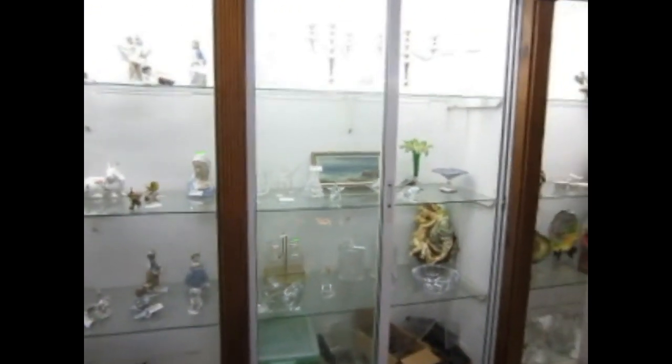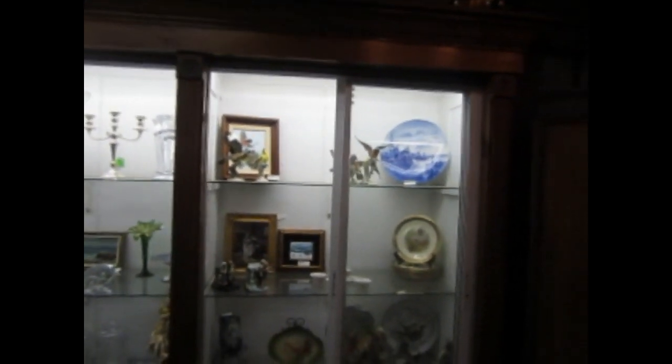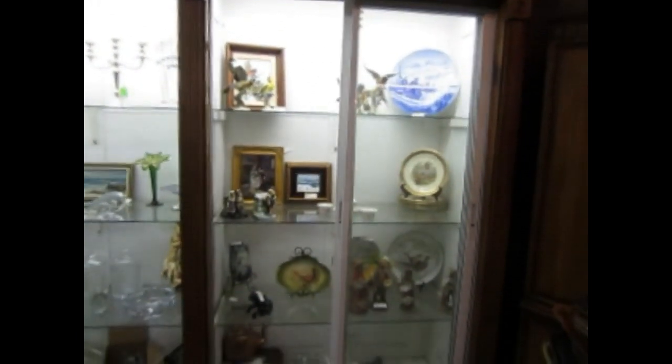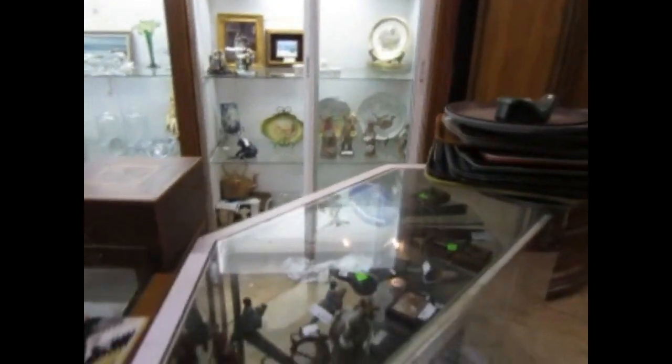Quite a few Lladró figures in the collection, from the girls and ballerinas and dancers to the wedding couple. We have a number of Rosenthal birds, a collection of Orson elephants, a lot of crystal in the showcase. Here's a couple of nice sterling candelabras. We have the beam birds over here — a grouping of five on the top shelf along with a nice blue Delft charger. Some enameled paintings, some Limoges plates, some beautiful game plates. We also have some Black memorabilia, shark's teeth, and Megalodon shark's teeth.